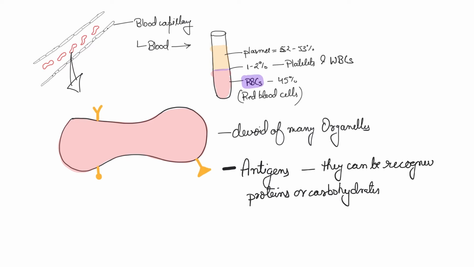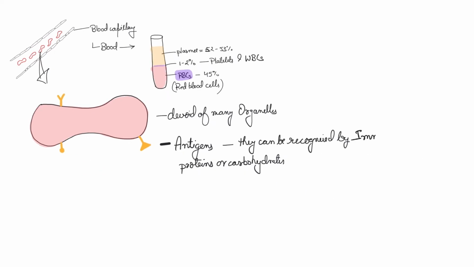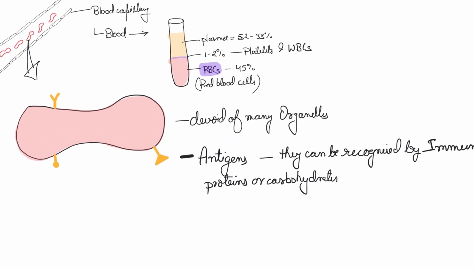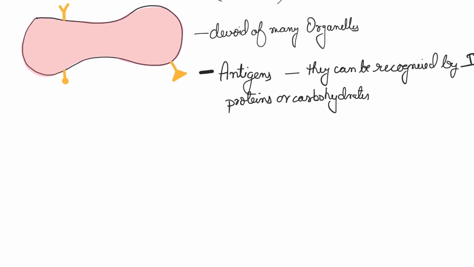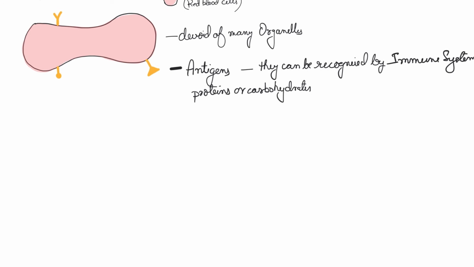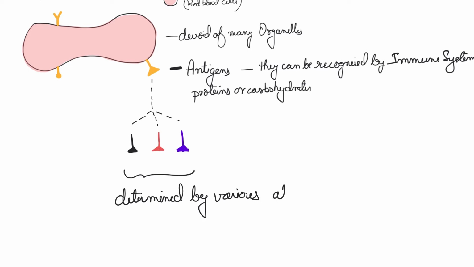Now, each antigen comes in different flavors. So let's talk about the triangular shaped antigen here. Let's say, representing the differences by colors, there could be a black triangle, there could be a red triangle, or there could be a blue triangle. Basically, three different versions of the antigen that I'm talking about. All right. Now, they are determined by alternative forms.